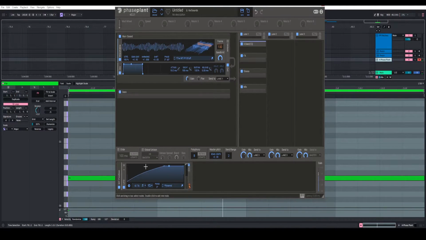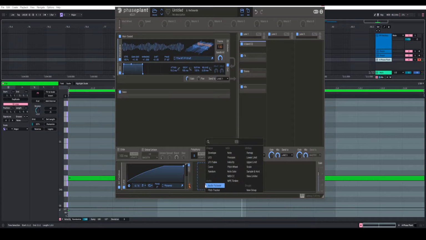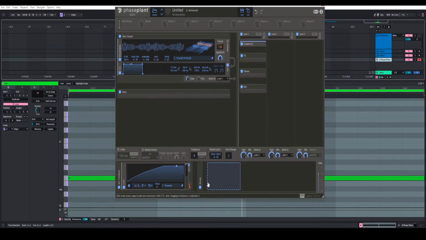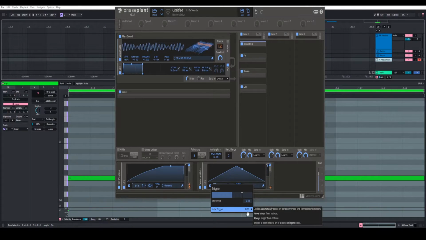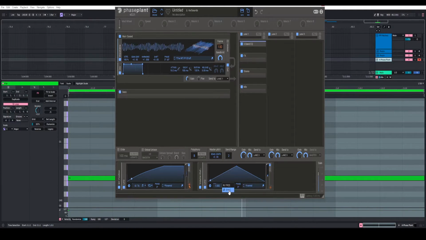Okay, so I actually just went ahead and changed the shape of the LFO to look like this, and then I set the frame of the wavetable to 132, and it looks like the LFO is at 79. And then the shape that we had previously, I think I'm just going to use that for the volume automation of the gain. So I'm going to go ahead and add a new group, call this volume automation, and then add an LFO, right click the trigger, set to always, and then set it to synchronize, and then we're going to automate the gain. Well, first I'm going to turn it down, then modulate the gain to 50.